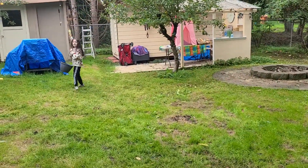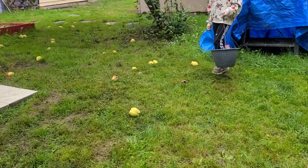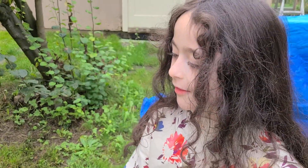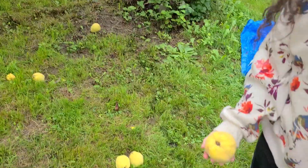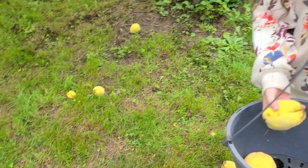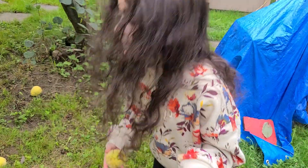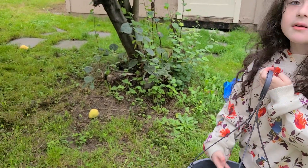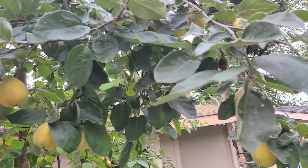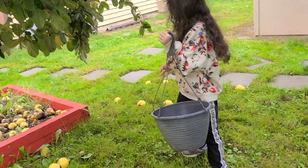Tell me what you're doing today. Picking up fruits! We have some already on the ground and they are called Queens. Why don't you put some in? They're good for your stomach when you're really sick with diarrhea or things like this, as they help to stop the diarrhea. Why don't you pick up the ones that fell first, and then we'll try to get some from the tree? They come back every year, right?